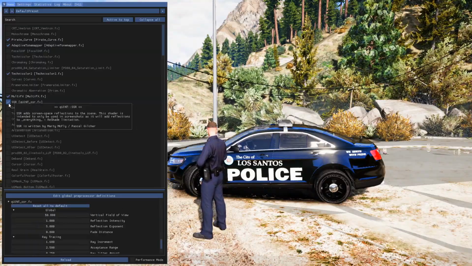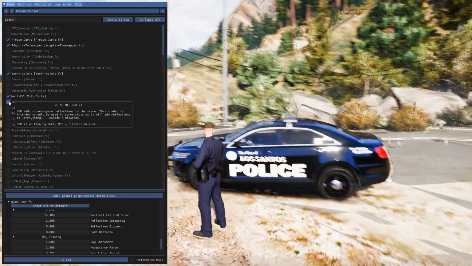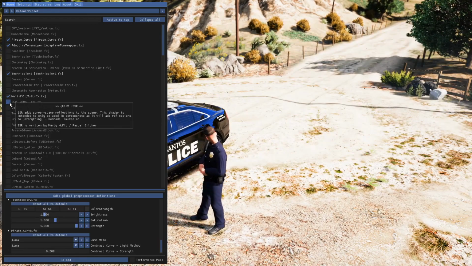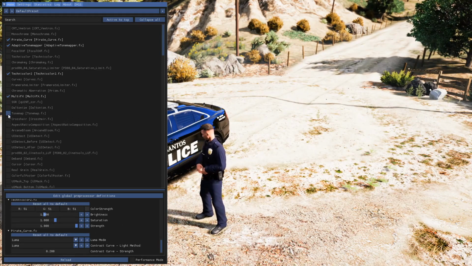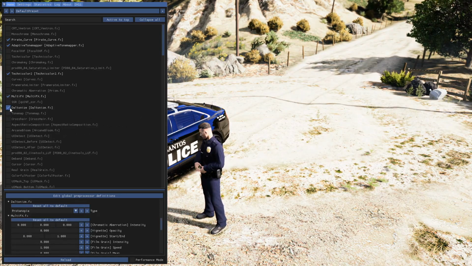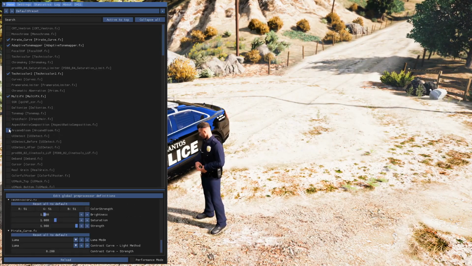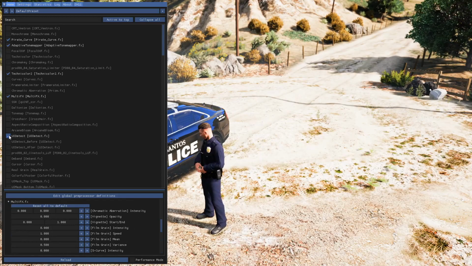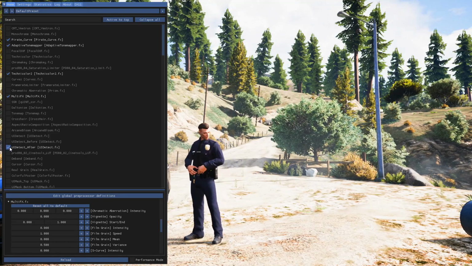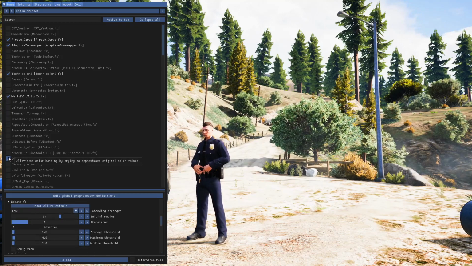And if you hover over certain things, like this adds a little bit of, as you can see, it does some weird things with the texture there. So we're going to get rid of that one. I don't like that one. Some of them, if you hover over them, it will tell you what it will do, okay? But yeah, there's some that do some really off-the-wall stuff. But I like the ones that just make the color pop, man. And like I said, you just go through them all and check out which ones you want.